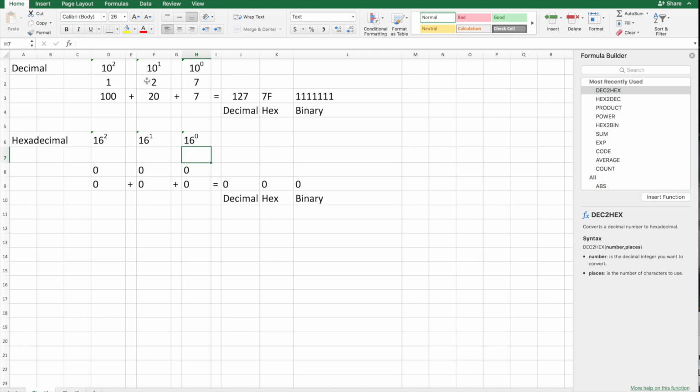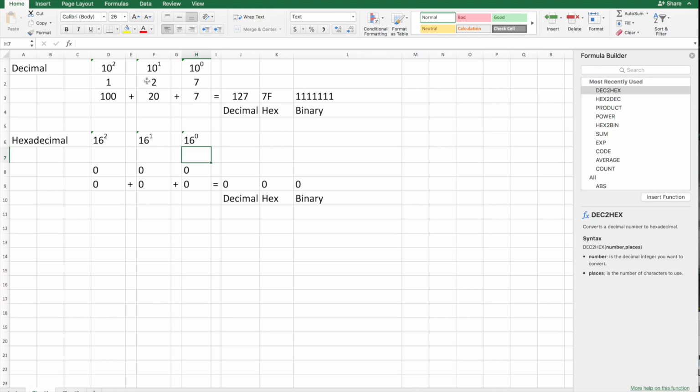In the hexadecimal system, it also has 0 through 9, but then they ran out of numbers. They didn't want to start putting 10 and 11 and having double digits there. So they needed one digit to represent 10 units, 11 units, 12 units, 13, 14, and 15 units. And so they used letters at that point. So after 9, 10 units in the hexadecimal system is an A. 11 units is a B, on up to F being the 15.